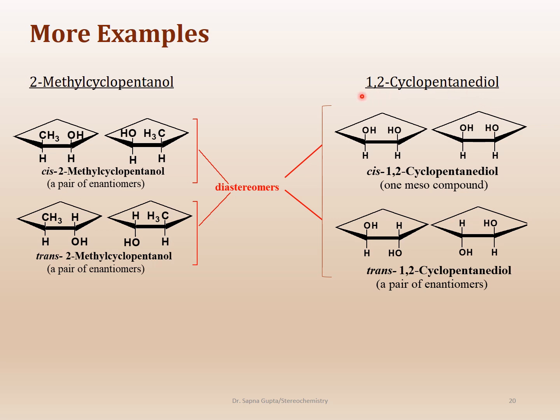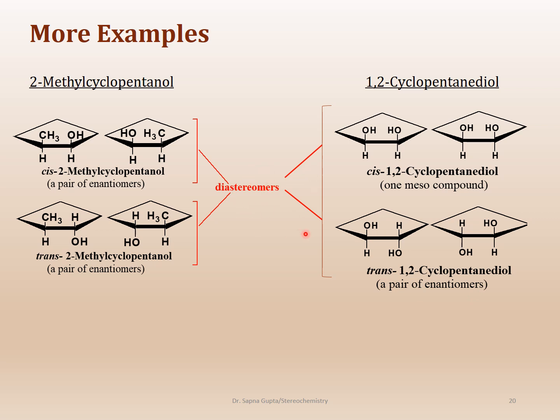And then we have the 1,2-cyclopentanediol, in which we have two alcohol groups. The difference between this first example and the second one is that in the diol example, you have two alcohol groups. In the first example, you had a methyl and an alcohol, two different groups. But here you have similar groups. So if you have similar groups, there is a chance that there's actually symmetry in the molecule. In the cis molecule, there's actually internal symmetry over here. So this is only one meso compound. It's not an enantiomer, it's a meso compound. The trans, however, is not superimposable, and this is a pair of enantiomers.